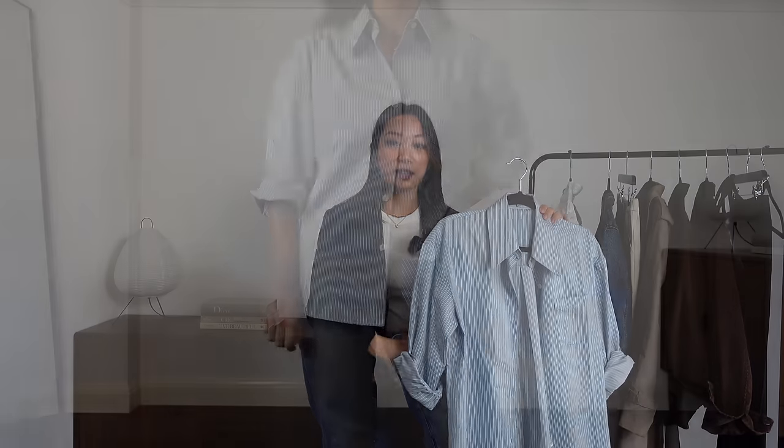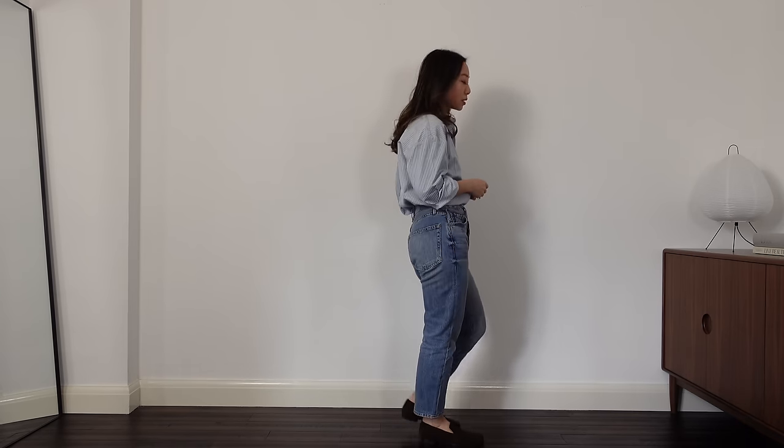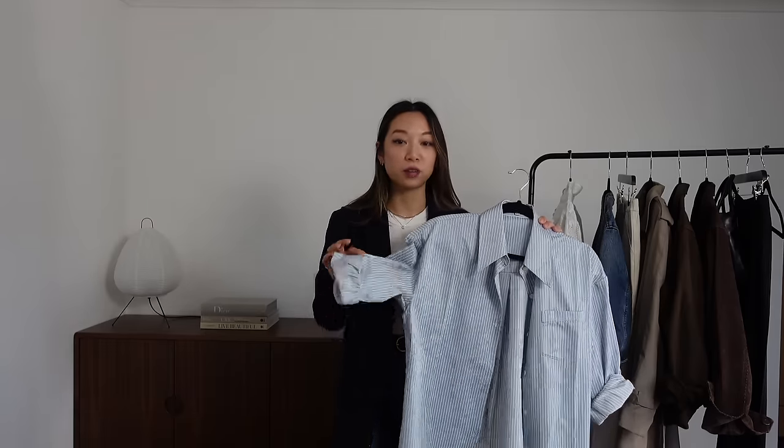This striped version is a mix of cotton and polyester so it has a little bit of structure, but it still flows really nicely and tucks into your trousers really well. The length is not super long — I love my shirts from COS and Arket but those are so oversized that as a petite I struggle to wear them untucked. With this shirt I could definitely wear it untucked for a different look. It's a piece you don't have to put much thought into — just put it on with a pair of jeans and you're good to go.